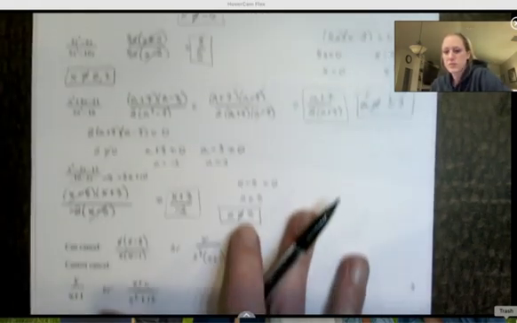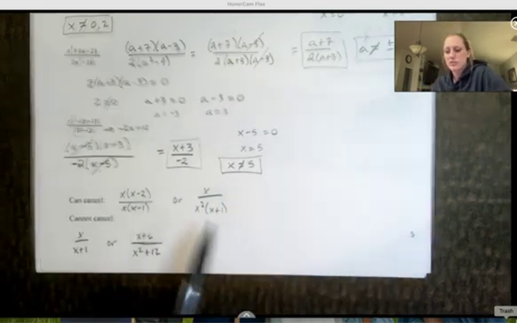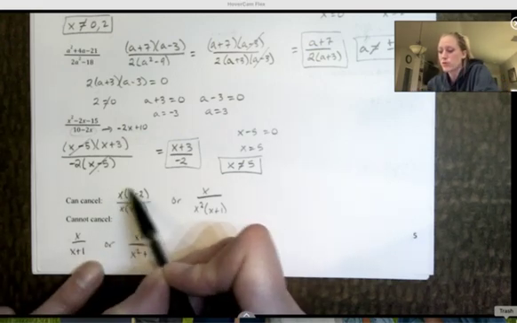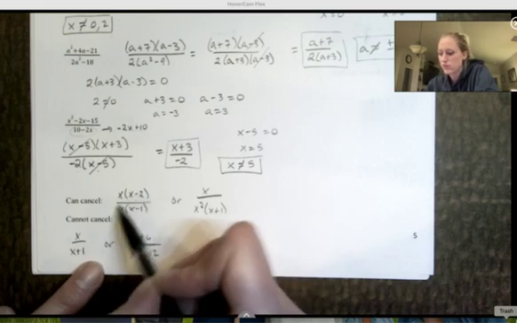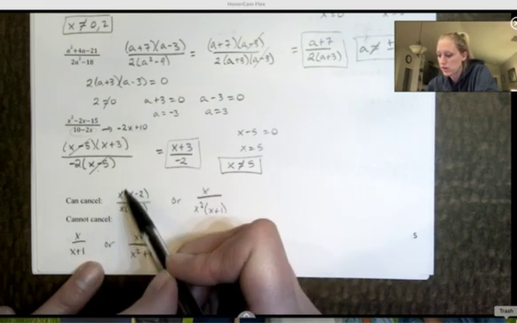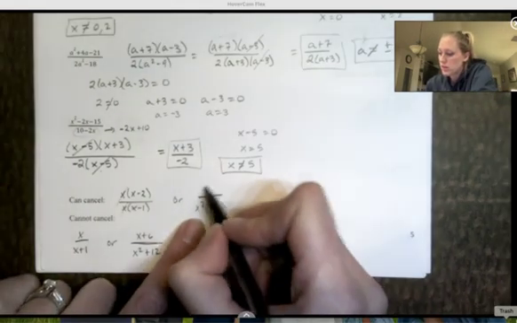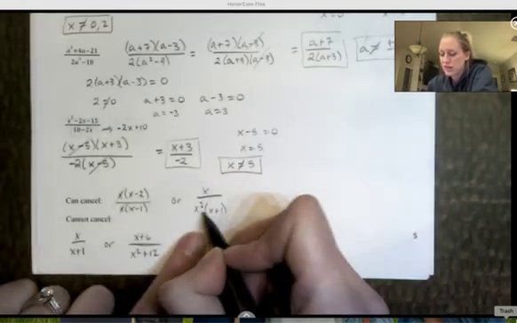Okay, so some common errors, you guys, of things that people try and cancel that you cannot. I want to just really compare it. You can cancel factors, things that are being multiplied. So this x is being multiplied by this set of parentheses, so is this. Because they're both engaged in multiplication, you could cancel those. Okay, here, this and this you can cancel because, again, there's multiplication.